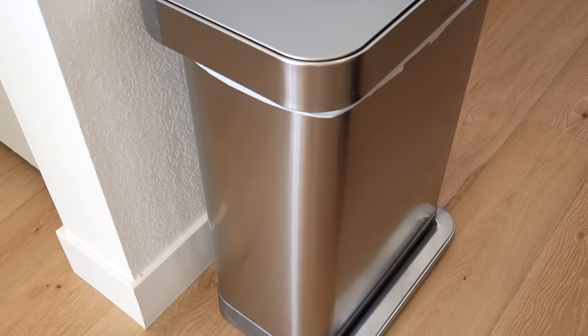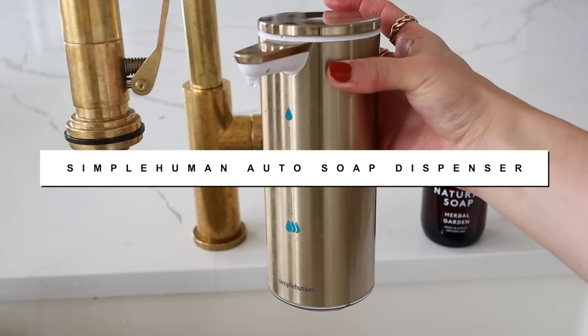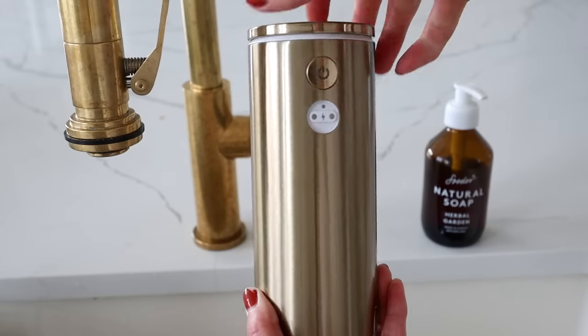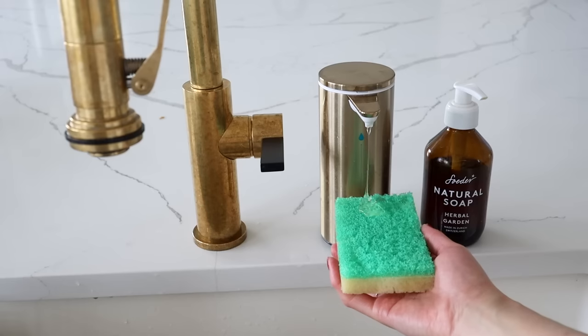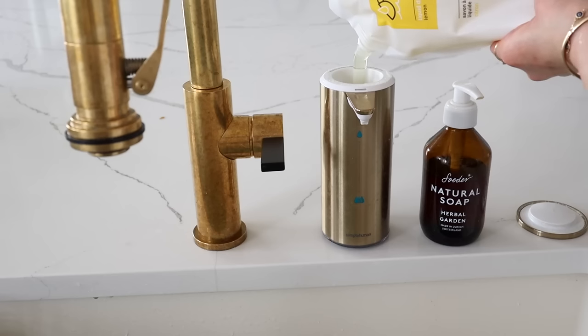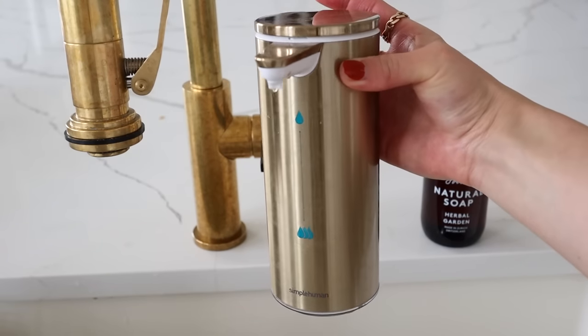For a more recent purchase from Simple Human, I was really intrigued by the rechargeable automatic soap dispenser for hygienic purposes. With multiple people in the house, you can distribute soap with just a motion of your hand. The closer you are to the nozzle, the smaller the dollop — go lower and you get more. We have one in the powder room for hand soap and one in the kitchen for dish soap. They highly recommend using the Simple Human hand soap and dish soap because the viscosity is perfect for even distribution. I love both — a really clean, non-drying formula that's hearty for dishes. I have the brass color to match my brass faucet: gorgeous, functional, futuristic, hygienic.